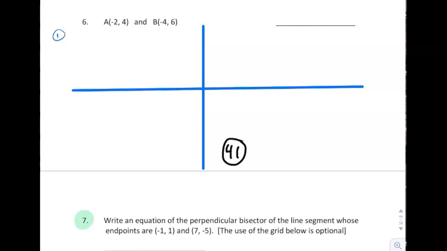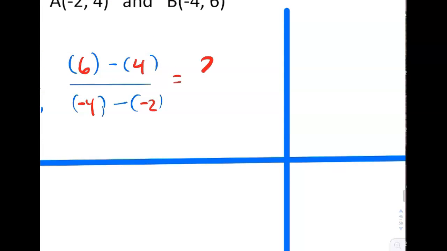And the first one, just like the last problem, is going to be find the slope. Slope is y2 minus y1 over x2 minus x1. So this is x1 and that's y1. That's x2 and that's y2. It looks like I have y2 minus y1, and on the bottom I have x2, which is 4, and I have x1, which is 6. 6 minus 4 is 2.